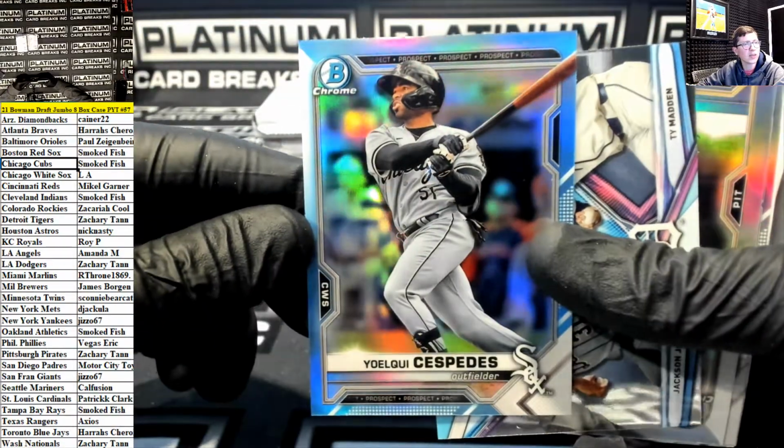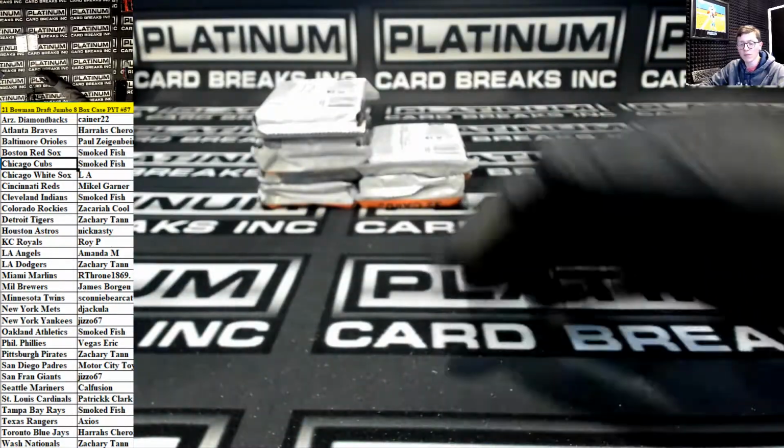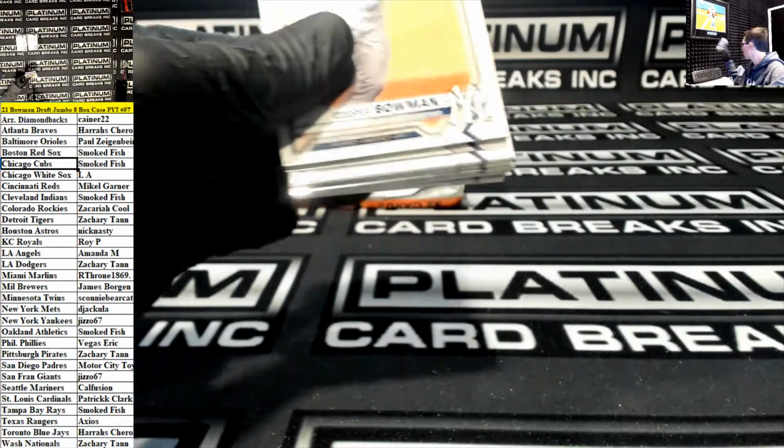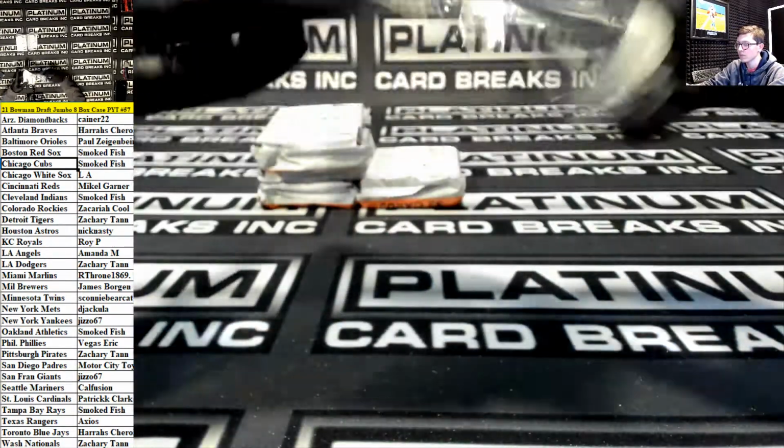Blue Cespedes for the White Sox. Smoked fish in the last box. Oh, for sure, Patrick. For sure. Come on, bro.